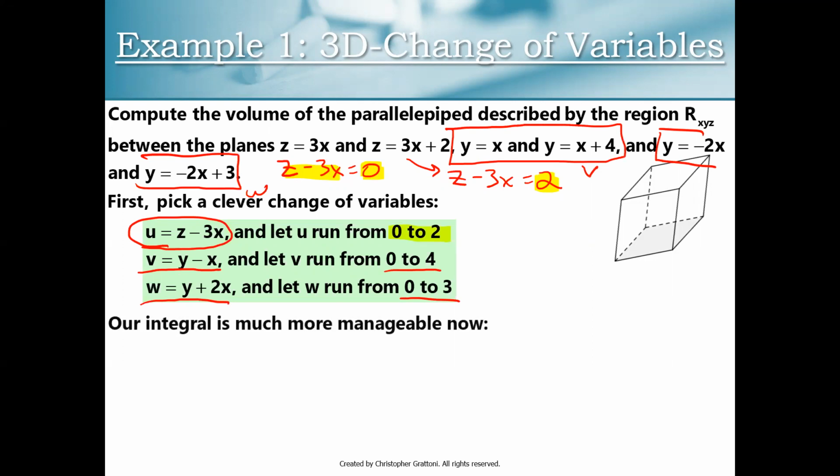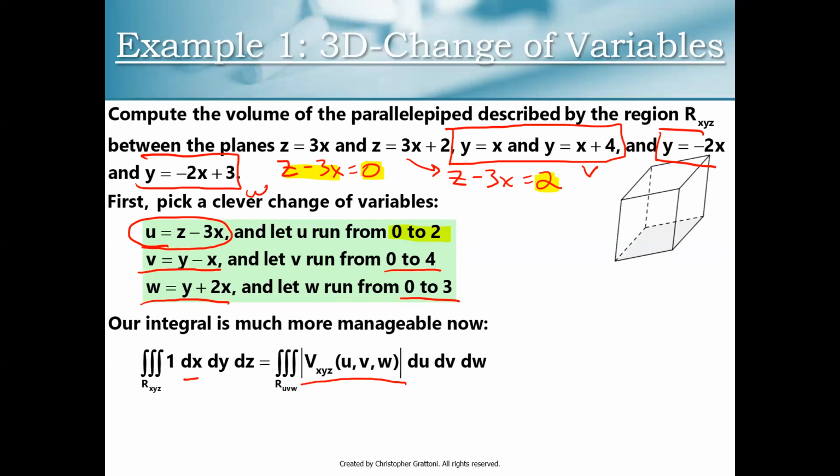All right, so our integral is going to be a lot more manageable because now we're going to be integrating in a UVW space where our region becomes not a parallelepiped, but a rectangular prism, kind of like integrating over a rectangle. Now we do have to consider a volume conversion factor. Just like in the previous chapter, you couldn't just willy-nilly move between coordinate spaces without making adjustments. And the same thing's going to happen here. If we want to map from an XYZ space to a UVW space, that's going to be a non-area, or in this case, a non-volume preserving map. And so we have to make an adjustment for that change. So we're going to need a volume conversion factor.